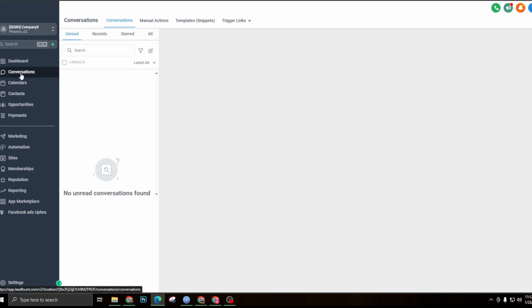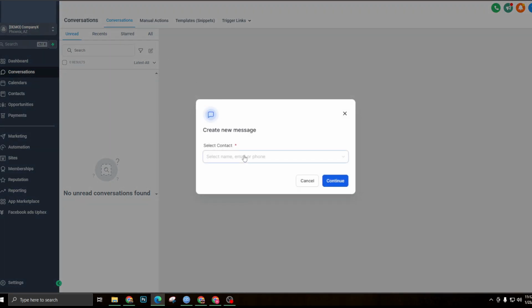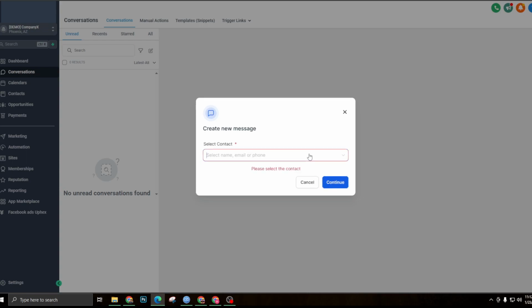If you send out an email or an SMS from the CRM, if you receive any message to your Facebook or Instagram, it will appear here. Also, if you receive an email to that email you synced, it's going to appear here. So everything stays here. And if you want to send someone a new message or an email from this conversations area, what you can do is just create new message. You need to select the contact and hit continue. Right now we don't have any contacts, so it's not letting me, but when we go to the contacts part, it's going to be really easy for you to understand, right?